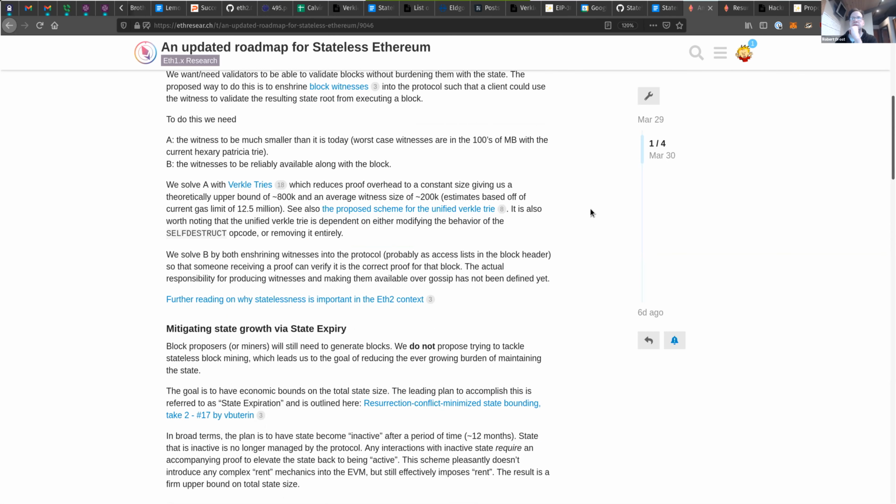I have this section here that I call the less critical path, which contains the stateless client infrastructure stuff that I've been working on, and what we should maybe rename as history expiry for dropping history. The history expiry piece is essentially just a really nice reset mechanism that makes sync better, and it lets clients drop all of the historical fork rules. I do not envy anybody who steps in and wants to implement all of the historical fork rules today. It's a lot of probably just reading other client code, because it's kind of hard to dig up exactly what was happening at historical forks. Being able to drop all those would be really nice.